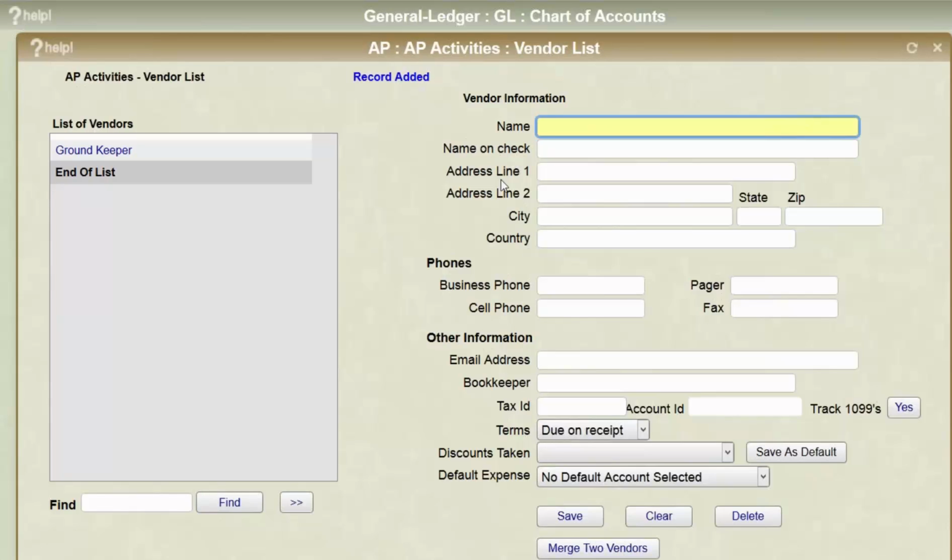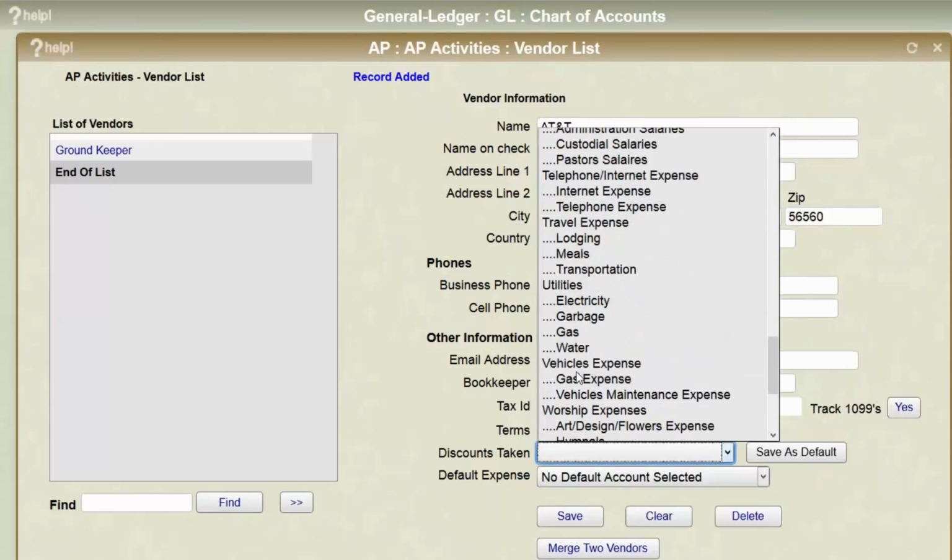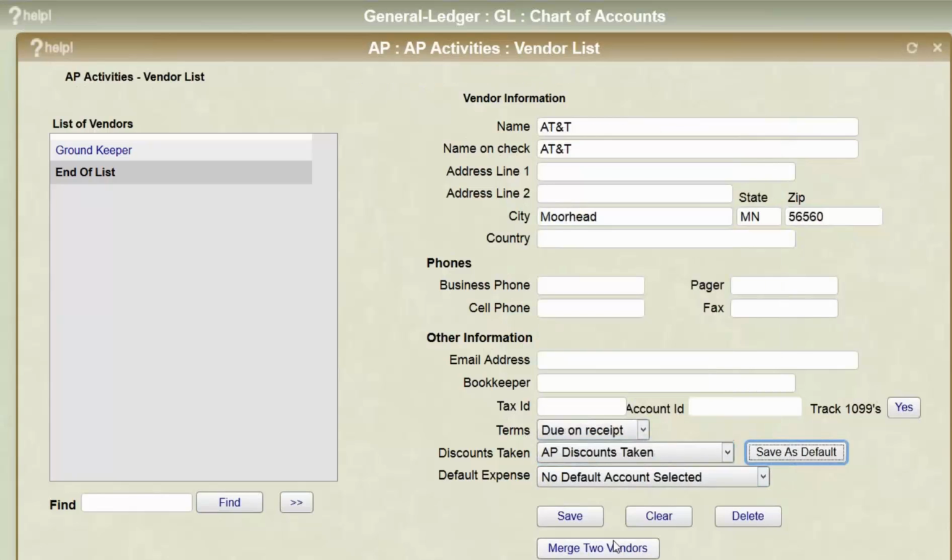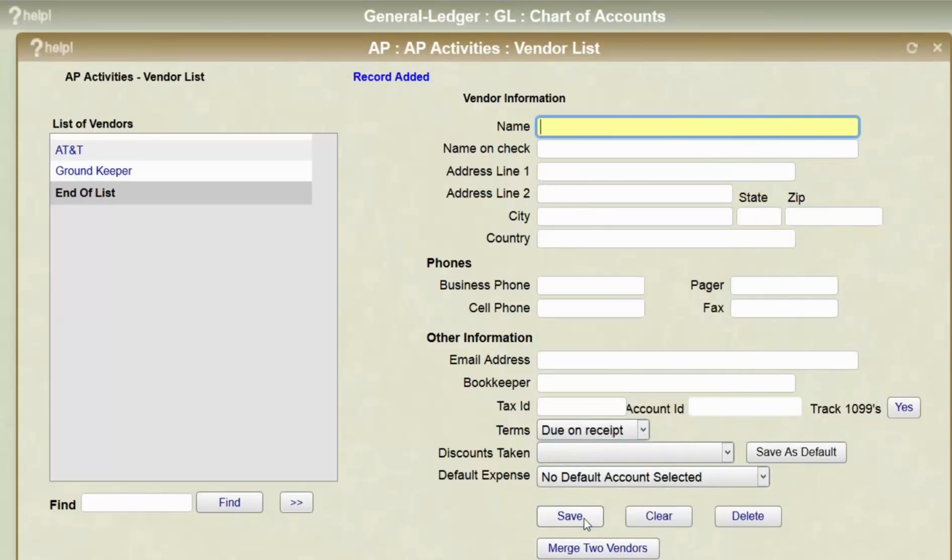So I'm going to put my other remaining people in here. AT&T is one of my vendors according to my scenario. Okay, and I'm again going to check AP discounts, save as a default, and then I'm going to save that vendor. Then I'm going to go and put in Pizza Palace.